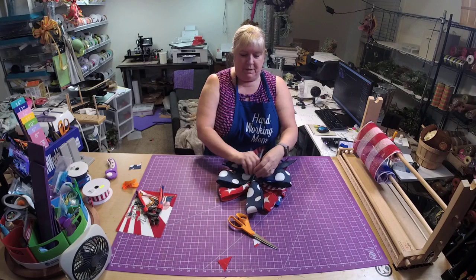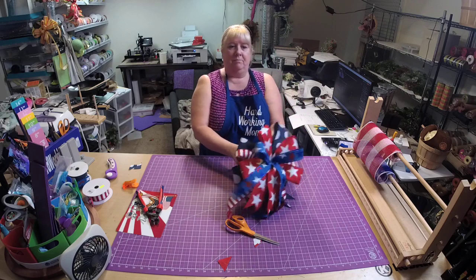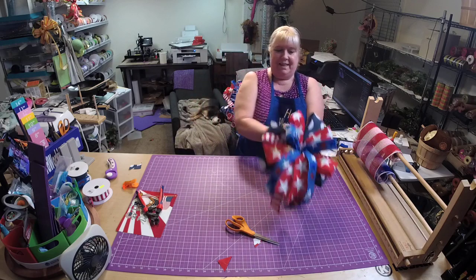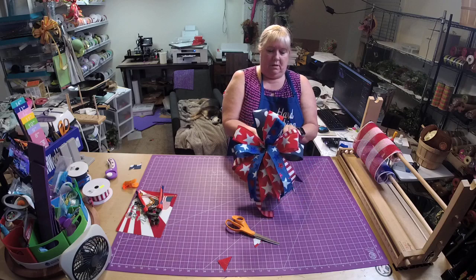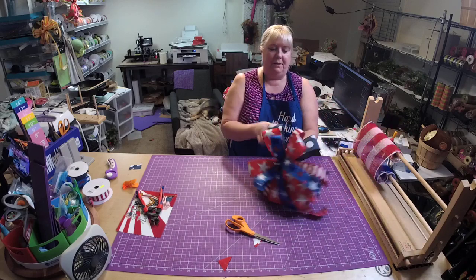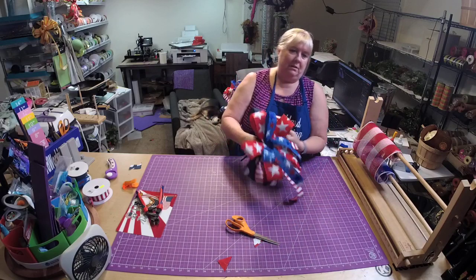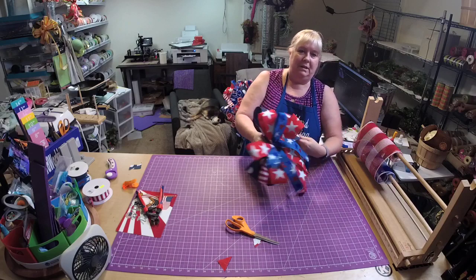Then once I'm pretty happy with it, I got the ribbon from my supplier. There we go. Tight, tight, tight. Alright, and then I'll hold all 3 of these in the back while I fluff it. And to fluff it, I'm going to kind of move it around.